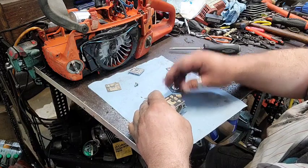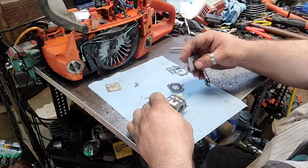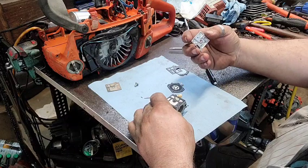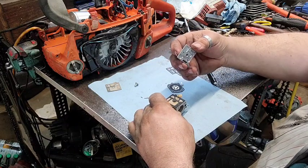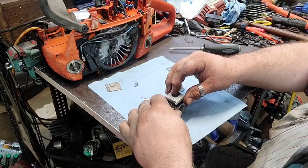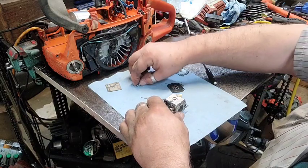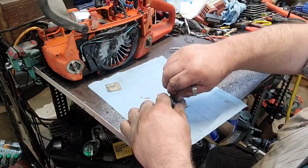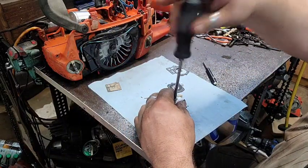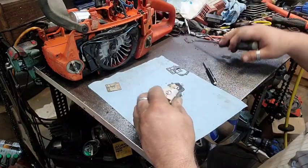So let's see if we can get this put on here. There's one pin that goes in the corner. One pin goes in the other corner. And I get them bisectored sometimes. If you look at it, you can figure it out. But sometimes my bisectedness gets a hold of me. All right, there it is.